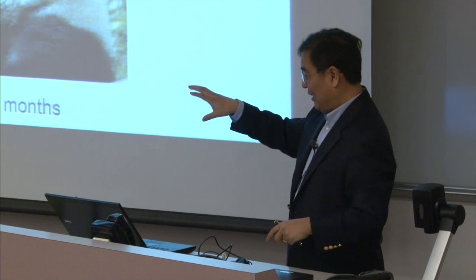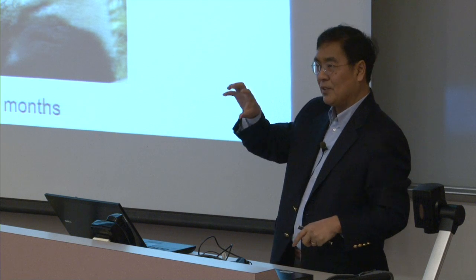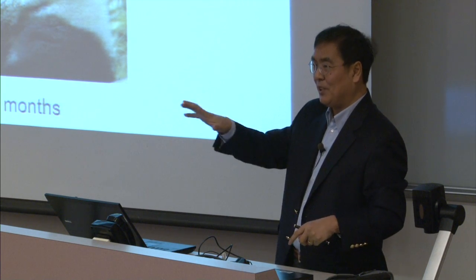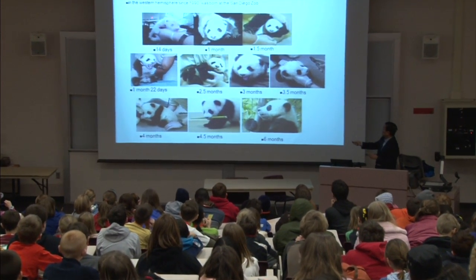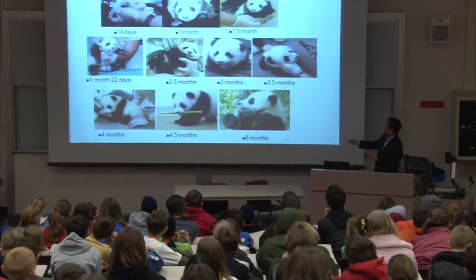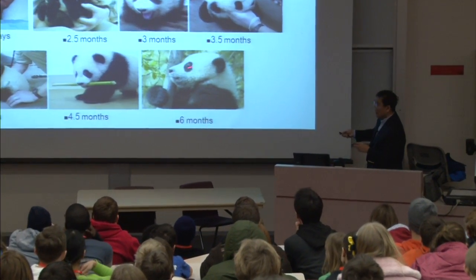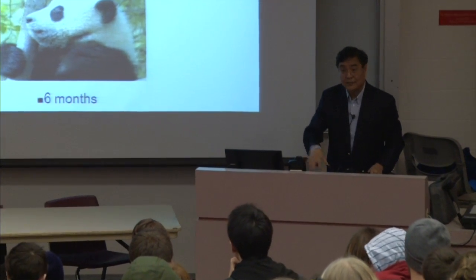We all know that many years ago in the San Diego Zoo, a small panda was born, and many people got a chance to see it, or to see it through the web. Very interesting. You can see the small panda initially very small, then growing more and more personality, finally growing up. This is almost like a single molecular experiment.